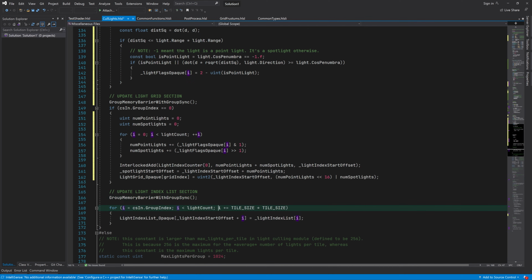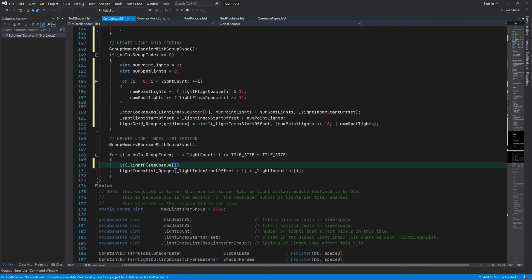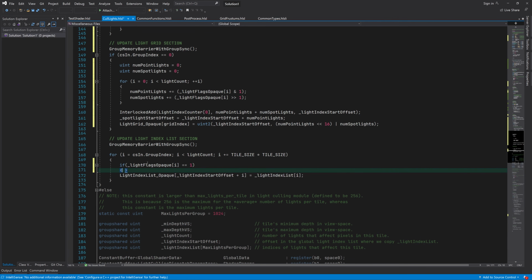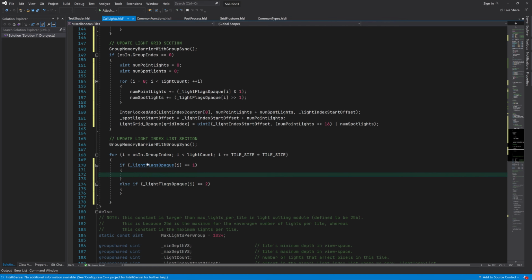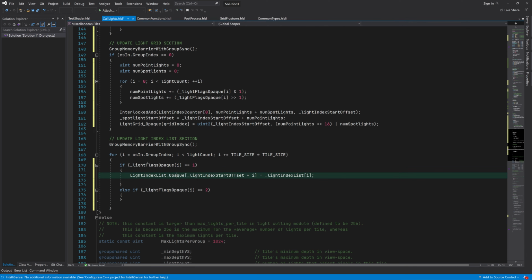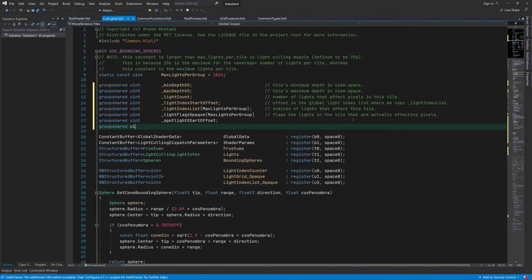The last section of the shader is where we write the light indices into the light index buffer. Here we want to write the point light indices first, followed by spotlight indices. So first of all, we need to check the value of each light flag. Then we write point light and spotlight indices to the buffer. However, because we are using all threads in the thread group, we need to keep two additional offset variables, which must be group shared. These are like pointers that are advanced after an index for each light type has been written into the buffer.